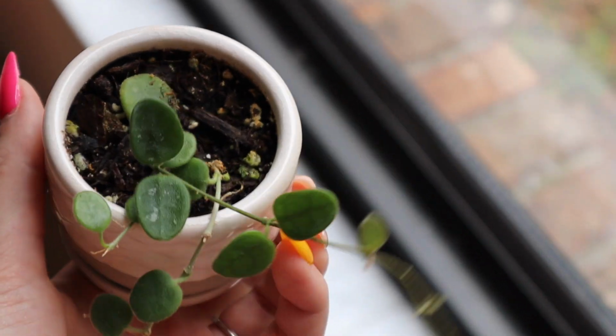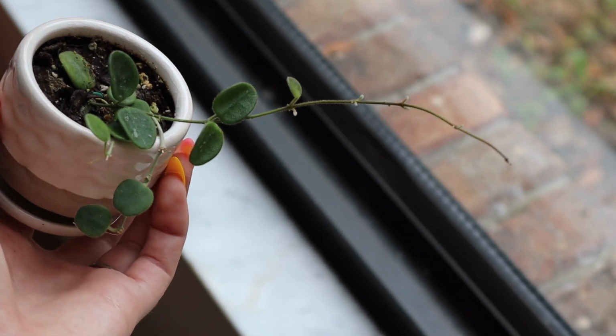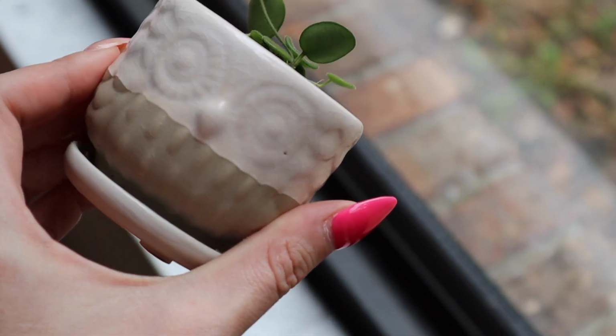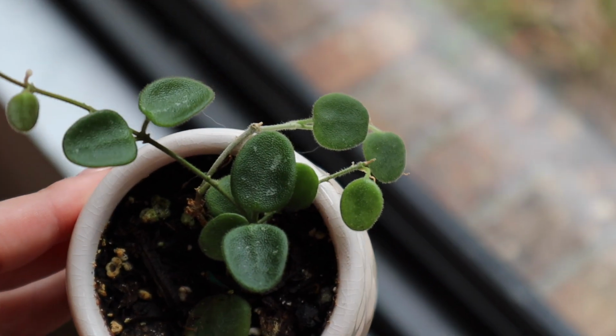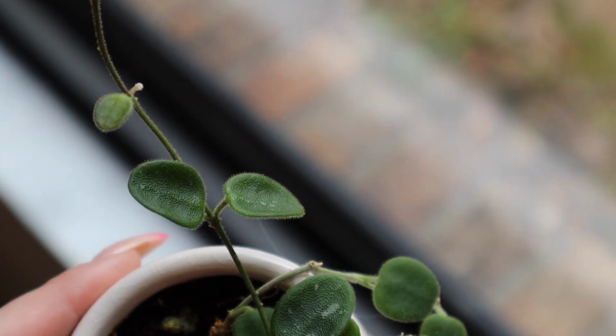But I do love this Hoya, and its cute little fuzzy paddle leaves. And yeah, I really love this Hoya and how cute it is and how fuzzy it is. I love hairy plants now since my fiance Austin got me into them. I just love how cute and round and tiny the leaves are, especially when they're forming on this Hoya. It is so, so cute. So I do think that is why I ended up purchasing it and having it shipped to me, and I'm so glad I did because it is quickly becoming one of my very favorite Hoyas. So that was our second plant that we purchased in 2022, the Hoya Serpens.